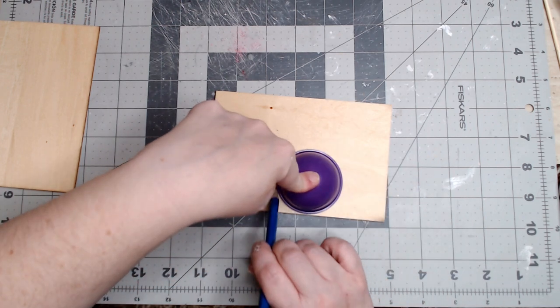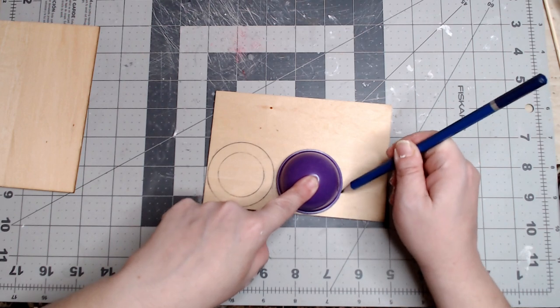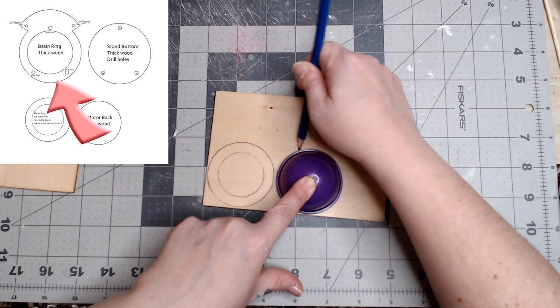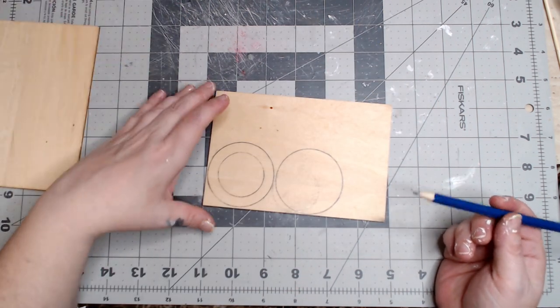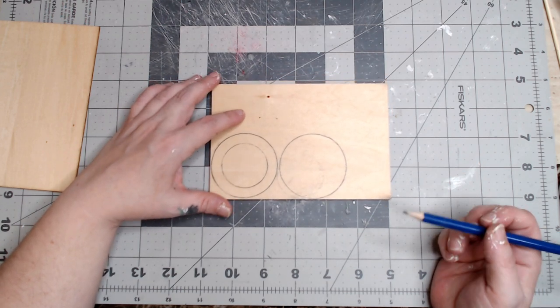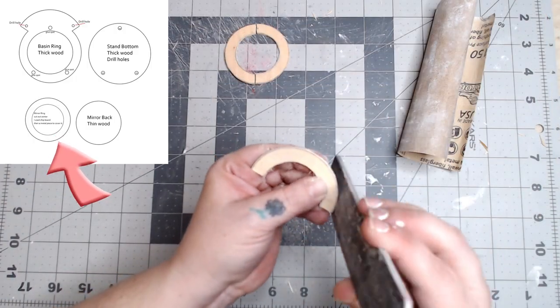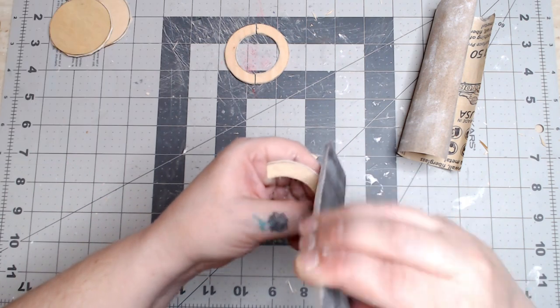Okay, we're ready to start the wash basin itself. We need to draw out and trace our patterns onto wood and cut it out. The two bigger pieces need to be of a thicker wood because this is what's going to keep the balance of the piece together. If we were to use a thinner wood, it might fall over. The thicker wood was 1/4 inch. I had to go back and check just to make sure. The mirror ring I made out of cardboard, and the solid circle was a thinner piece of wood.